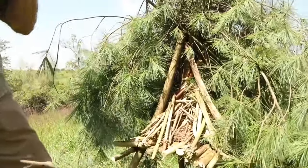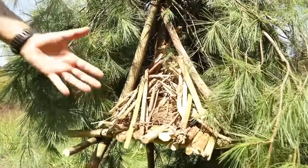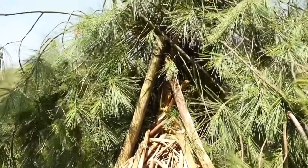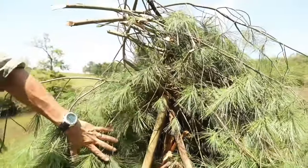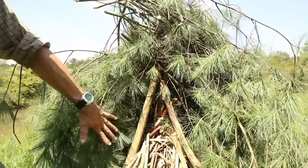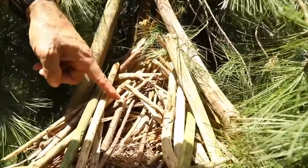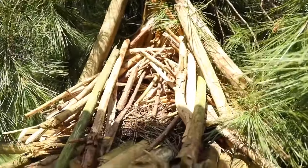This is the completed smoke generator. I've got a complete fire lay built on the inside of a platform, got it up off the ground so air can flow through and so it can be seen easier on the horizon. I've got lots of green material that is going to generate a lot of white smoke to contrast against the green background. I've got a little window right here facing back towards where I'm going to build my shelter — with emergency instant fire tinder that I know is going to light just like that when I need it.